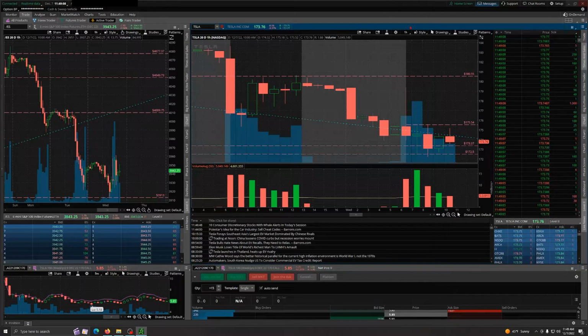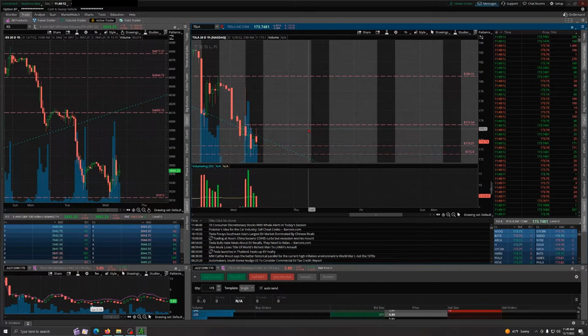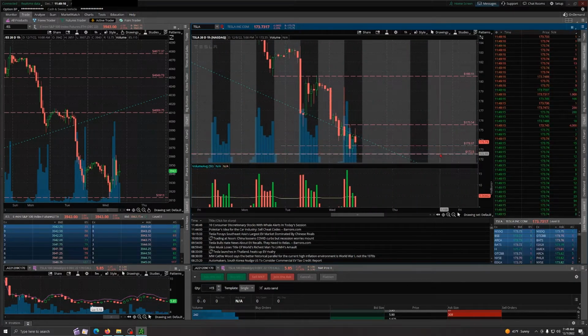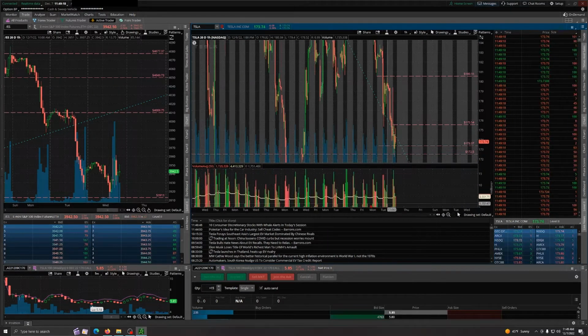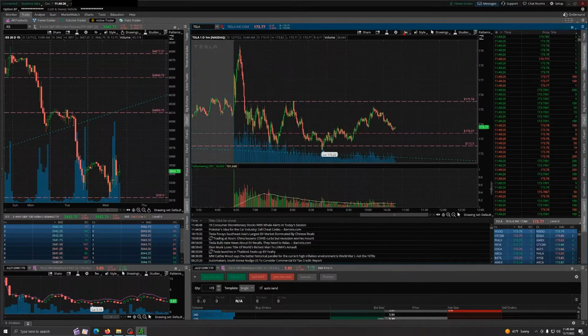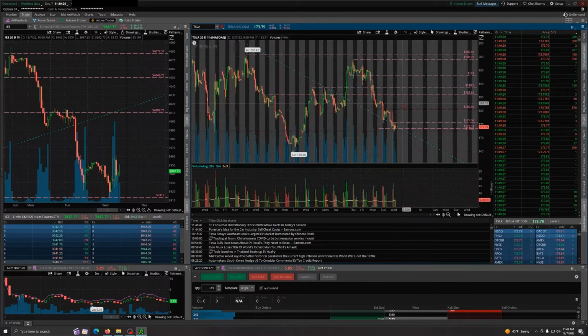It's not something that I personally use. If you do zoom out, as you can see, it kind of messes everything up. Even if you zoom out more, it still makes a chart look a little bit ugly, unreadable. So what I do is I simply change it back to the time frame that I am looking at.